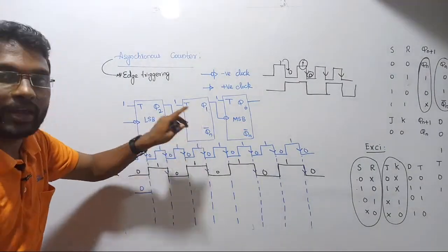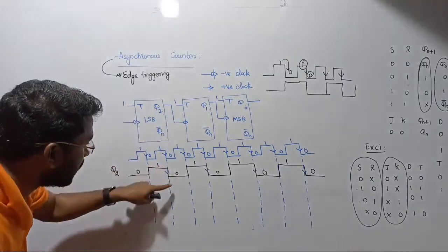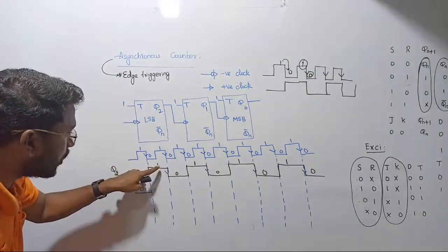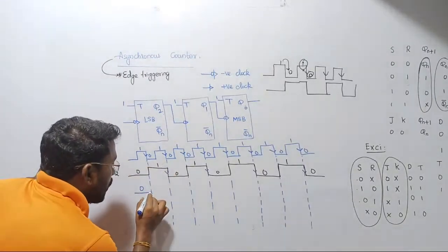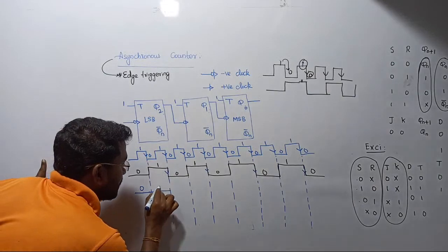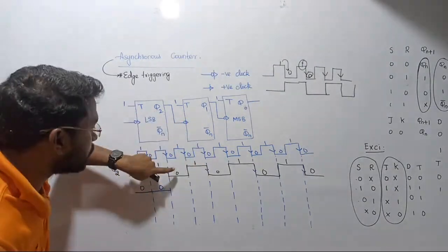This flip-flop will be enabled when this clock pulse arrives. This is the clock, and at this point the value goes from 1 to 0. This is the first time the value is going from 1 to 0. So until the arrival of the first clock pulse, there are no changes in the output state of the flip-flop. Immediately we are giving this one as the clock now.